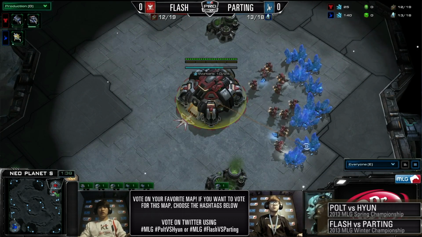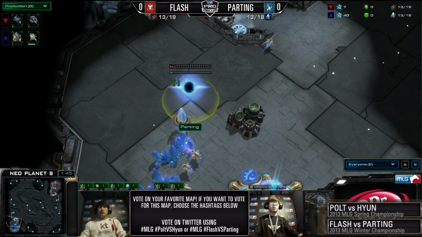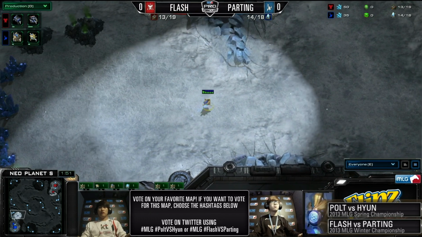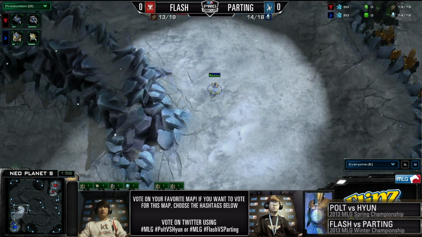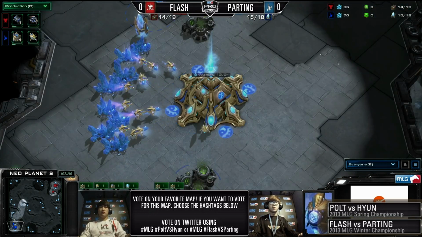You know, I think Parting's going to have some fancy stuff for us before we even get to that point, perhaps. Neoplanet S is a smaller-ish map in this map pool compared to, like, a Whirlwind, compared to a Daybreak. There's 2 attack paths as well. I feel like early game scouting is going to be very important.